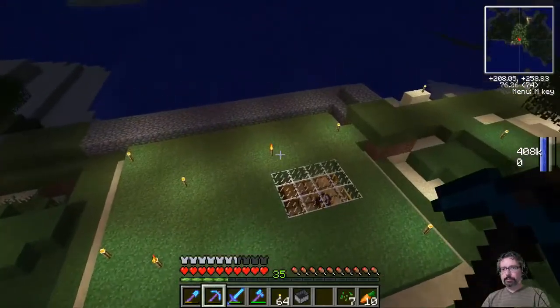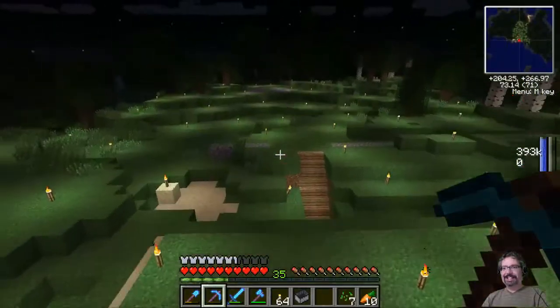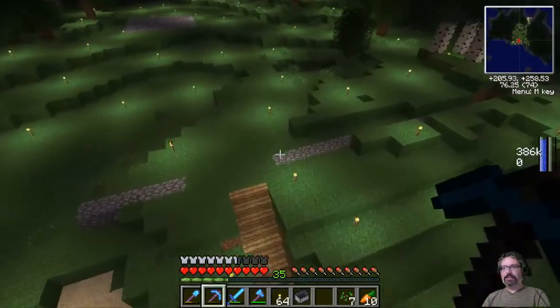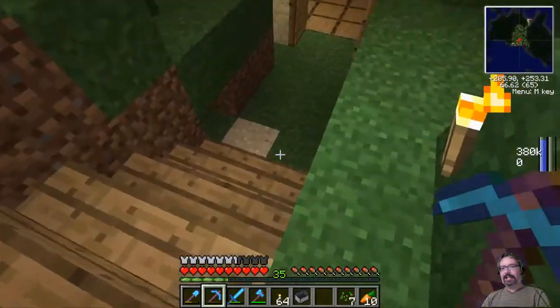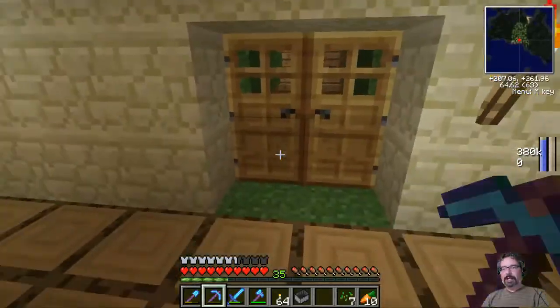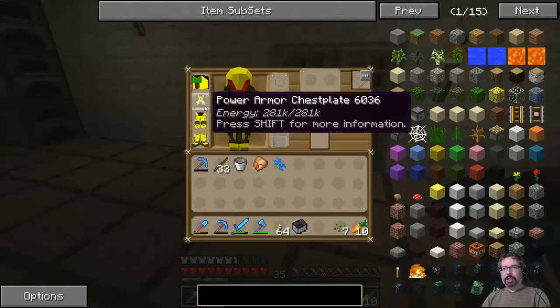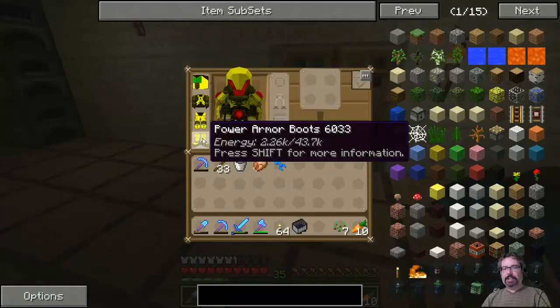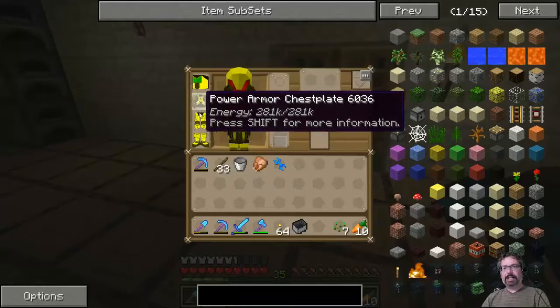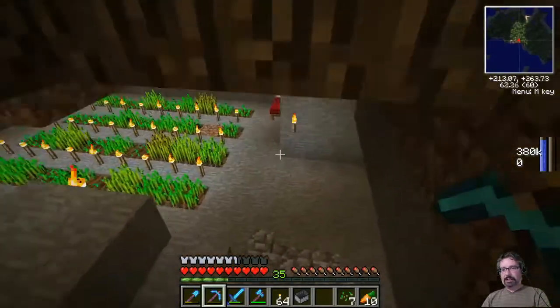So now this is, you guys are probably like, what the hell? He's flying? Yes, I am an op, but no, I'm not flying with op. I actually have a power suit or power armor. Not only that, but it's fairly well decked out. Anyways, but that's that.